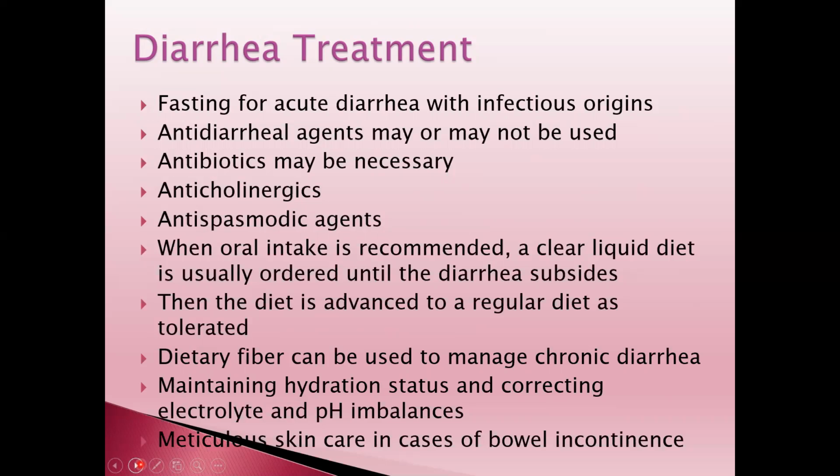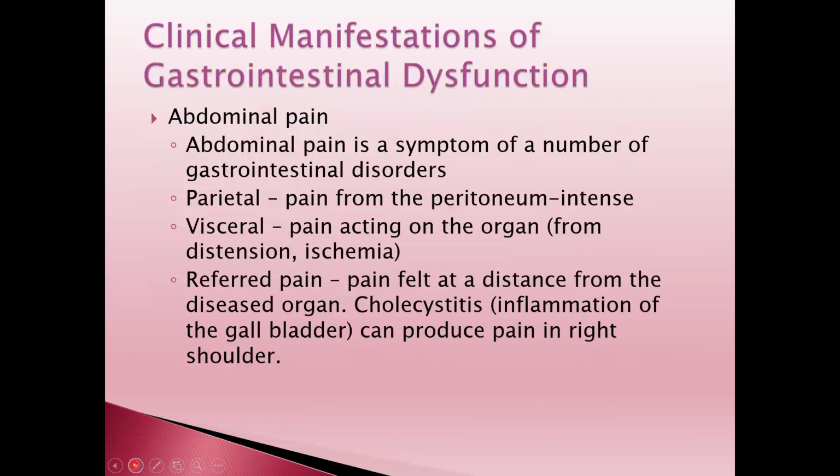When oral intake is recommended, a clear diet is started at the beginning, and then you advance to a regular diet as tolerated. Dietary fiber can be used to manage chronic diarrhea, but that's just one mode that might be used. Maintaining hydration is very important, correcting electrolyte and pH. Meticulous skincare is incredibly important for someone that's incontinent of stool and maybe not really mobile, because diarrhea can break down skin very quickly.